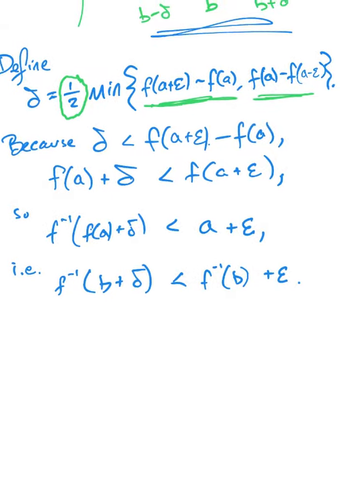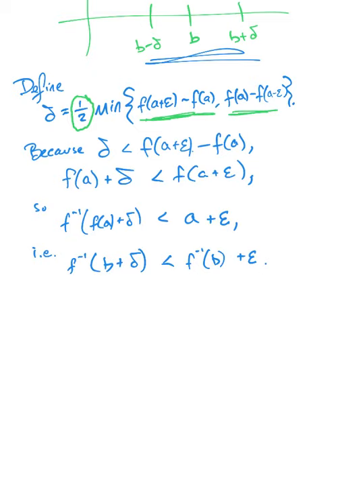Yeah, let's scroll up to the picture and see if we succeeded. Yeah, go ahead. Could you clarify how we get that, how we did that? Well, f of a equals b, so f inverse of b equals a. Just make those substitutions. Gotcha. The preceding statement follows from f inverse being strictly increasing? Yes.